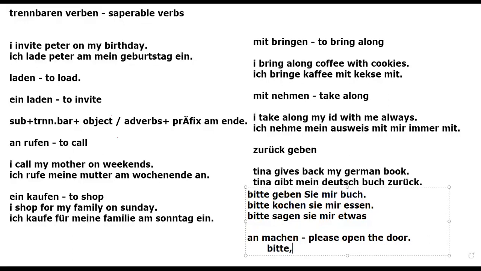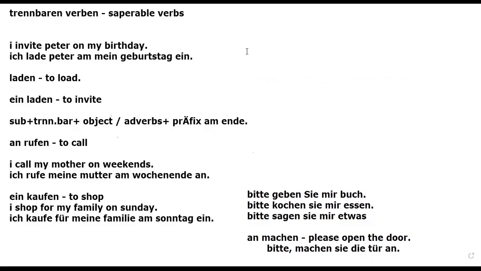Bitte. Anmachen, we have the verb, no? Bitte machen Sie die Tür an. an. No? If you put an, then only it will consider you asking to open. Otherwise, it is something, please do the door. Right? Okay. Let me give you some. And later on, please write down every single example in book so that it will help you while revision.